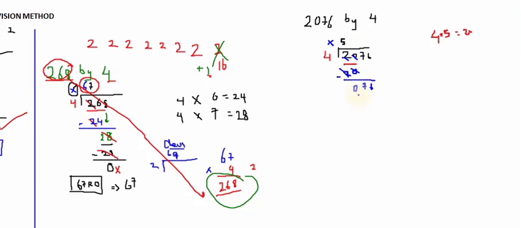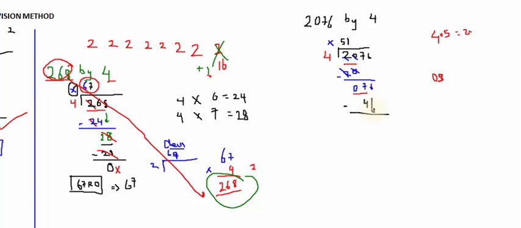There's something I want to stress here. Looking at this, the next thing is 0, 7, right? You can get 4 in 0, 7. Had it been 0, 4, are you getting it now? Or let's say 0, 3. If it is 0, 3, we cannot get 4 inside 0, 3. So we would have to use 0 to divide and put 0 back up there. But since we have 0, 7, 4 can be found inside 0, 7. So we now say 7 divided by 4 is going to give us 1 times, right? We have 1. 1 times 4 is going to give us what? 4. Okay, now let's subtract.